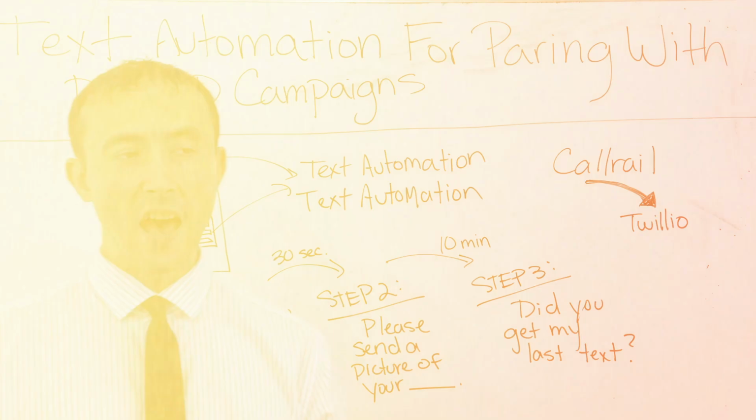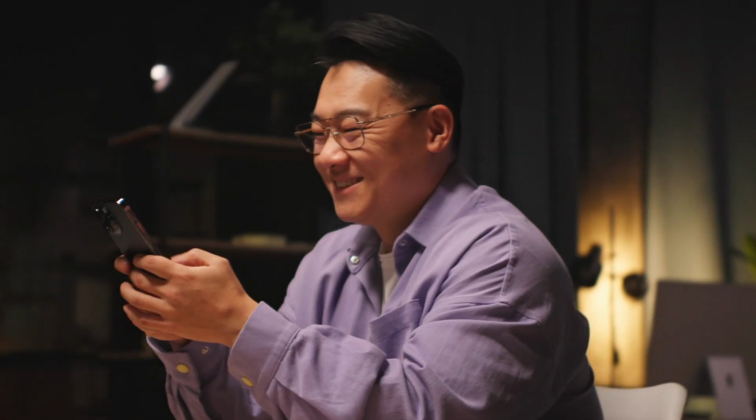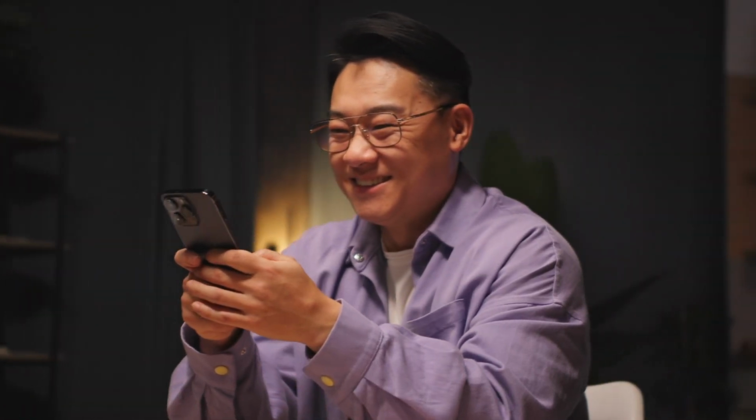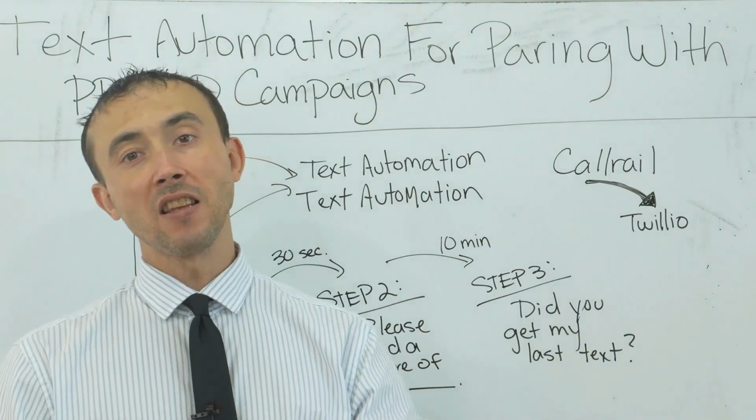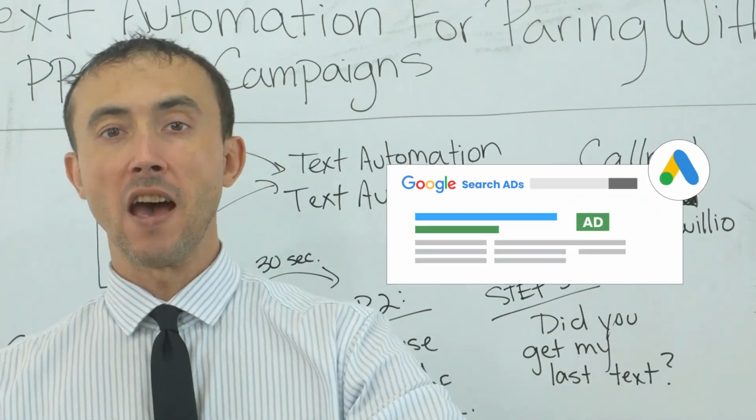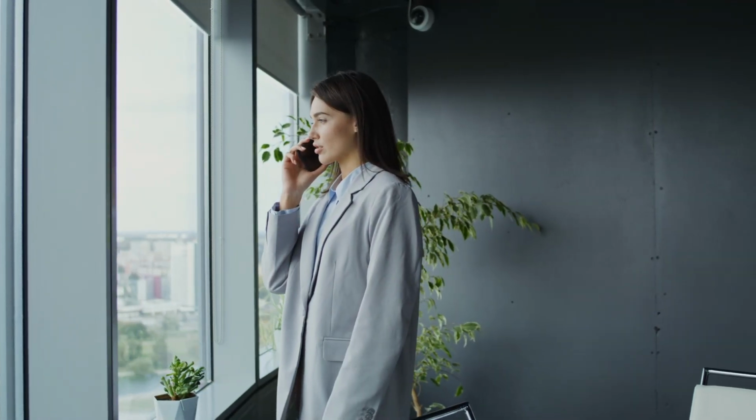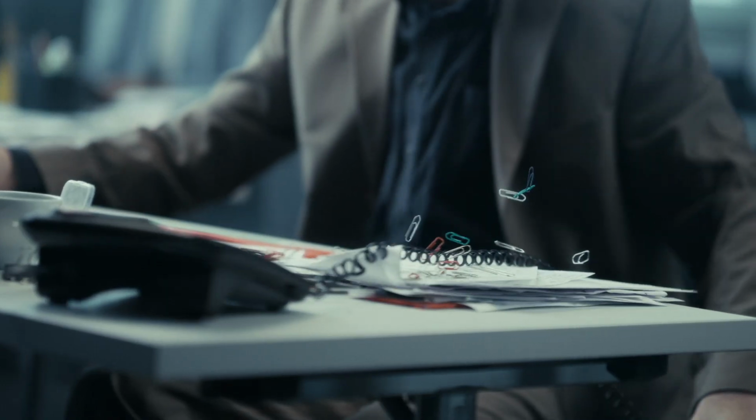But if you don't have that, you send a text message out in response to get them to start engaging with you. Because a lot of times, especially with Google search ads, they're going to just call the next company in line by the time you call them back, and you just wasted all of your money to get that phone call in the first place.